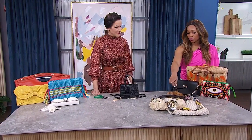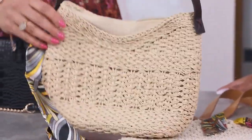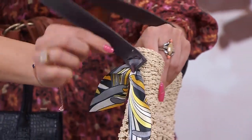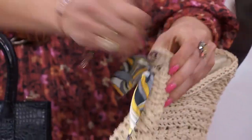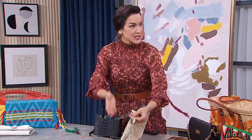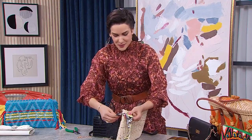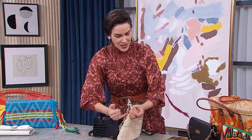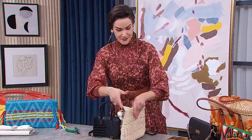Talking about handles — straw bags are everywhere and super hot right now, very much the spring and summer trend. I found this one for $6.99. Again, there was a bit of a situation with the strap, so no worries — I just cut that off. Instead of the sad strap, I thought we could use some fun fabric to replace it. I got a pack of these fabric ribbons online — eight of them for around $16.99 — in lots of fun different prints and patterns. I just do a knot and attach it on that side, weaving it through the fabric of the bag, whether it's raffia or crochet. Very cool and very chic.